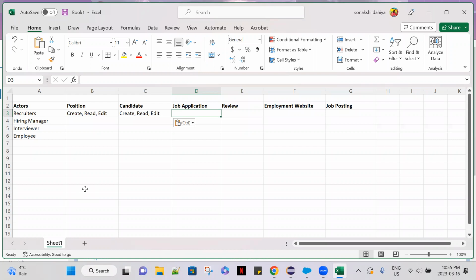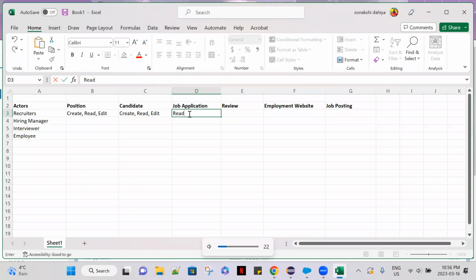The resume. Whether he should be able to read, create, or edit. Read, I think read permission. Okay, give read permission. At least he will have read permission, right? He should be able to read it, right?